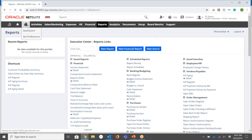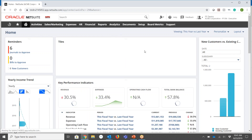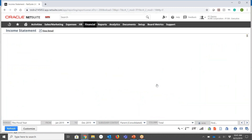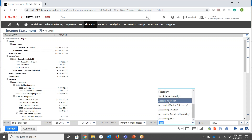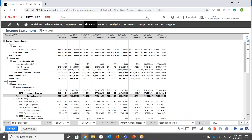Going back to my dashboard, let's take a look at an example of one of those reports. I can drill into my revenue dollar, which is going to bring up my income statement, and now I'm seeing the detail as totals behind that dollar amount. I can also expand this — if I want to look by accounting period for this fiscal year, I can refresh it, and now you can see it building out my columns by accounting period.